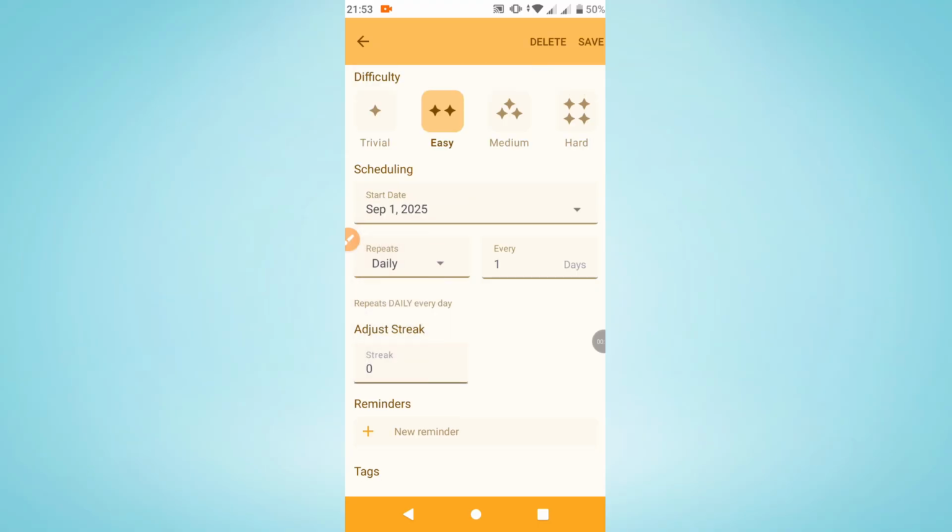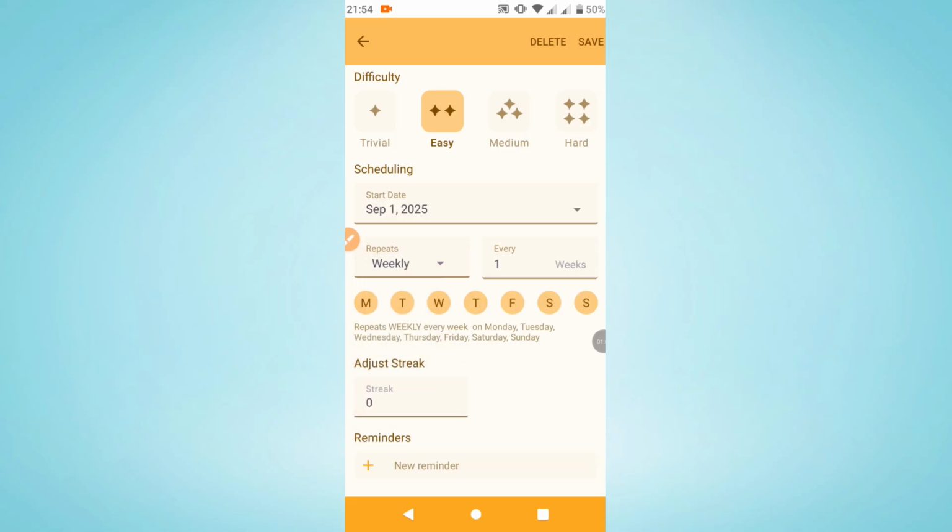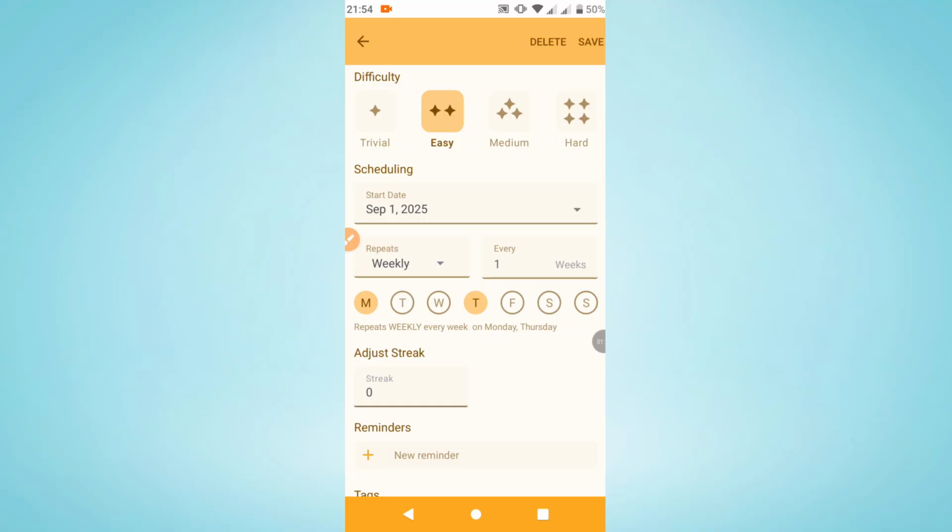And you may also set the days of the week you would like to repeat the given task by simply selecting or unselecting the given day of the week. So let me repeat that task each and every Monday. So let me select M or Monday, and that's basically it. That's how you schedule a task or a daily task in the Habitica app.